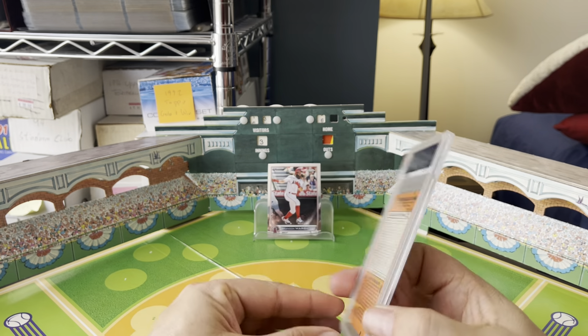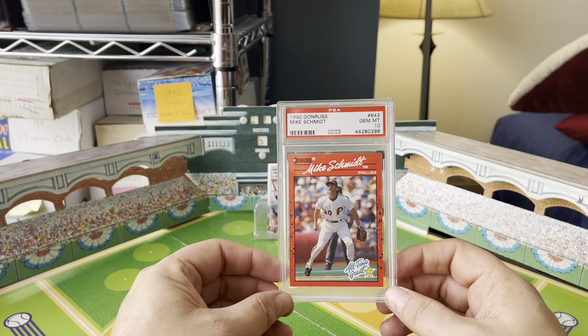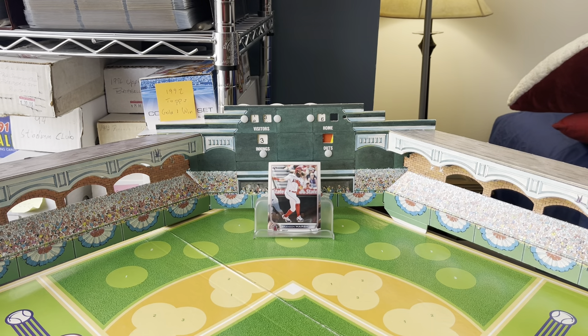This one obviously is the 1990 Donruss. This actually isn't part of his playing days — it came out the year after he retired, but I'm not sure why they included this as part of the basic set registry, as it is a tribute card more than anything. All-time great. It's one of my favorite cards because it has his career statistics. I'm a big fan of card companies that did that — they printed the entire career stats. It's one of the reasons I wasn't a big fan of Upper Deck backs or Donruss too often, because they would only do a portion of careers to save space.